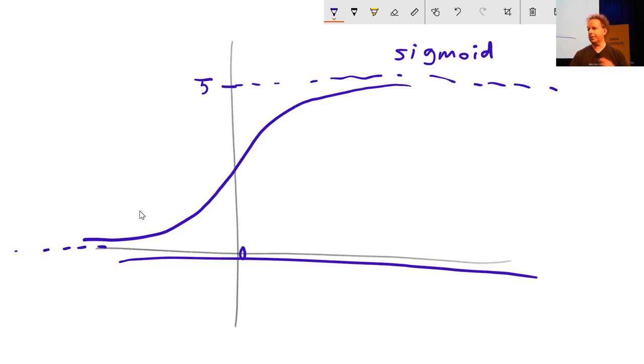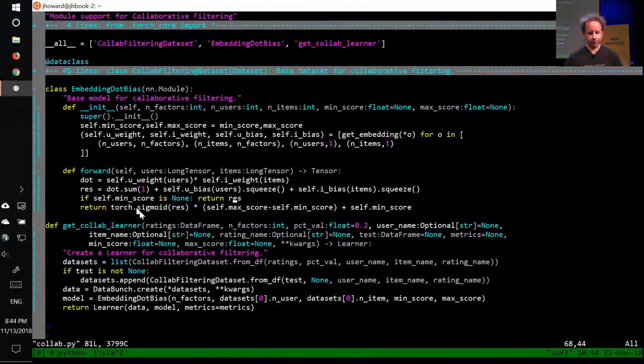So this is an idea we're going to keep coming back to when it comes to making neural networks work better: it's about all these little decisions that we make to basically make it easier for the network to learn the right thing. So that's the last tweak here, which is we take the result of this dot product plus biases, we put it through a sigmoid, and a sigmoid is just a function.